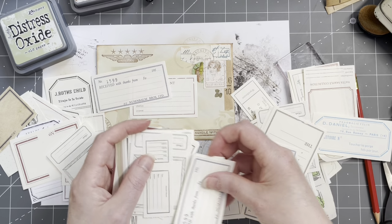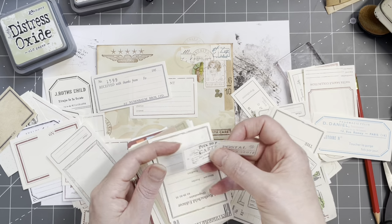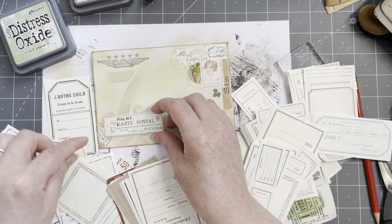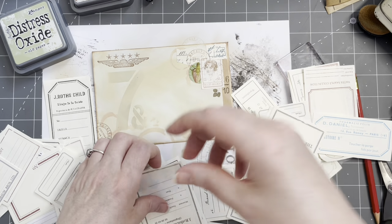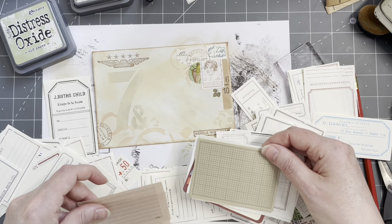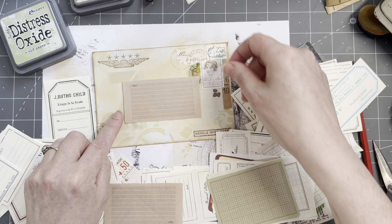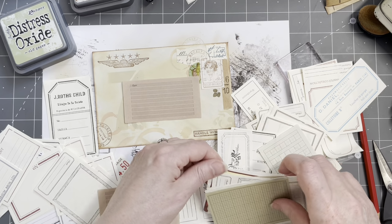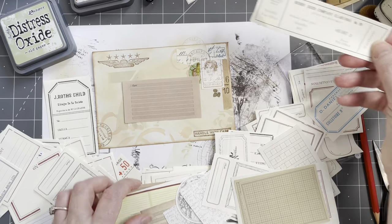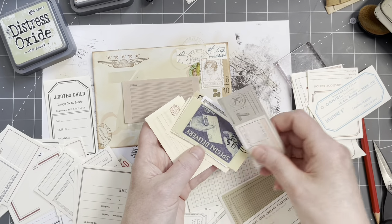The same one. Oh, a couple of these. Something greenish. Oh, that is cool. It says card postal souvenir. I think I'm gonna do that on the other side. Ooh, what's this? Is this something we like in green? Or this. It will cover up your beautiful 7. I have so many. Pick one, love. Just pick one.